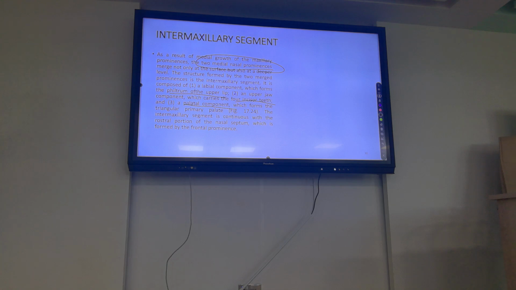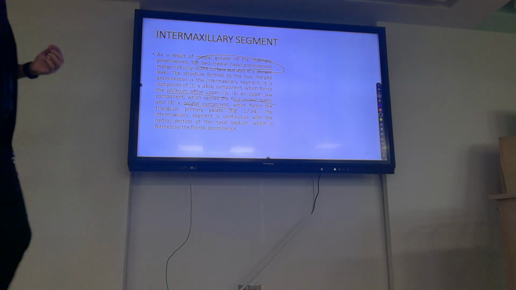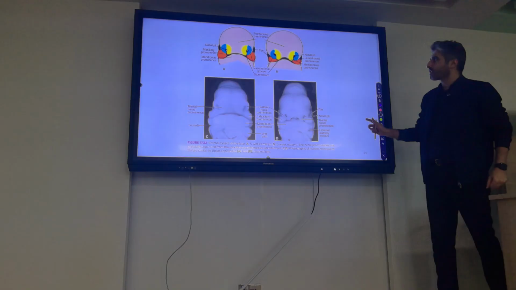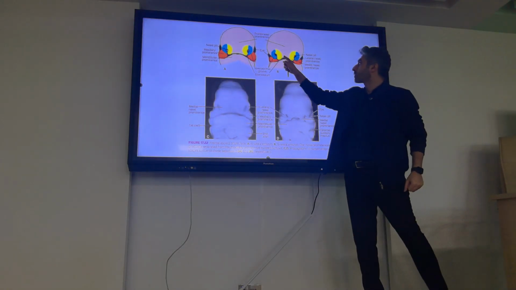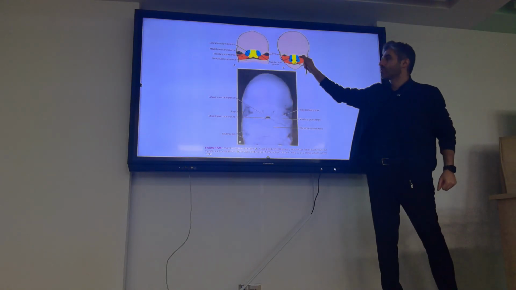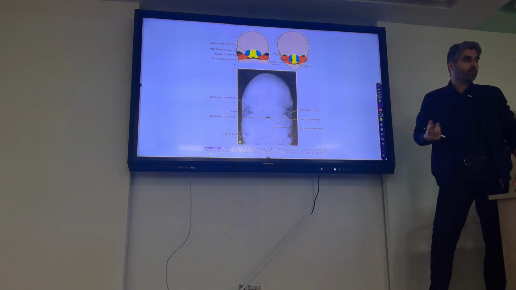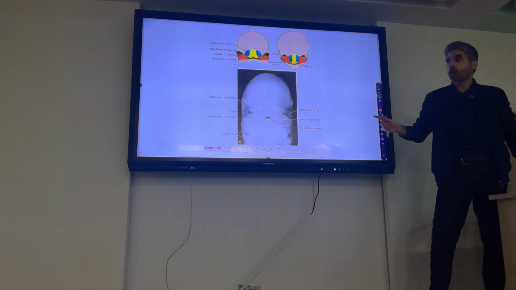If I ask you, which of the following structures are made by the intermaxillary segment? Philtrum of the lip, it's correct. Four incisive teeth, it's correct. Canine teeth, no, it's not correct. Canine is not. And the primary hard palate, this one is correct. And how can we see the intermaxillary segment? By attachment of the two medial nasal prominences, you have the intermaxillary segment. Okay? This one in the face is important because it makes the nose, lips, teeth, and hard palate.